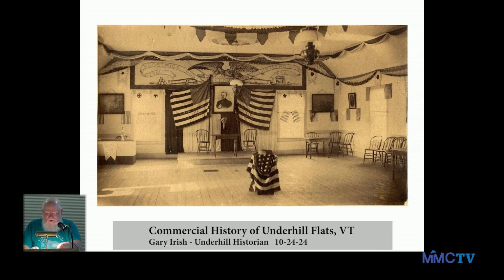And finally closed for good in 1958 and was sold to the Clark family, and then in 2009 to the Carter family. And they had moved it onto a new foundation and were in the process of restoring the building, when sadly it was destroyed by a fire in November of 2010. A lot of memories went with that.